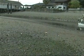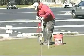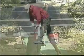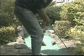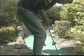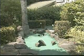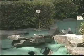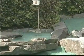All right. For you youngsters, your affirmation of life, let's consider a trade. Maybe you would like to become a greenskeeper. Have you ever played the game of putt-putt golf, or miniature golf, as they say? And you know how you have to line up to go through maybe a tunnel? And then just as it starts coming down to the cup, or the pin, it hits the edge and rolls out. Oh, now it's going to have to be a 2 instead of a 1. But have you ever wondered how they get those holes in the greens?